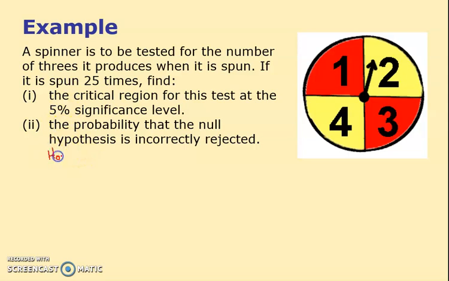If I just did the H0, I'm going to write it. Sometimes they don't care for this, but on the critical regions question, it's a critical region question as opposed to a "do a test" question. But anyway, my assumption is that presumably these are meant to be equally likely, so P equals a quarter. H1 would be that P, well, it doesn't say which way it's spun, so I'm going to say it's not equal to a quarter.